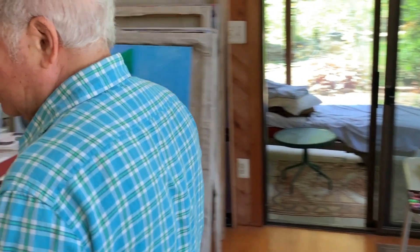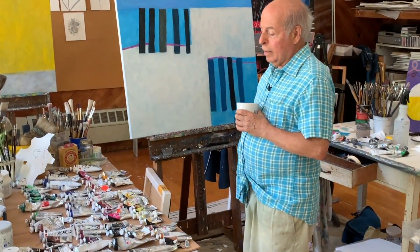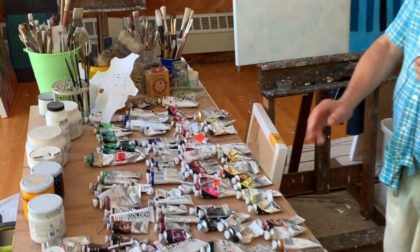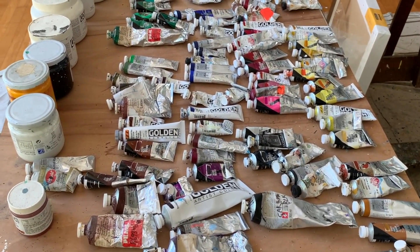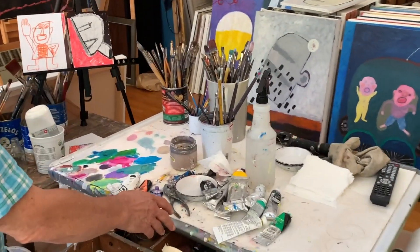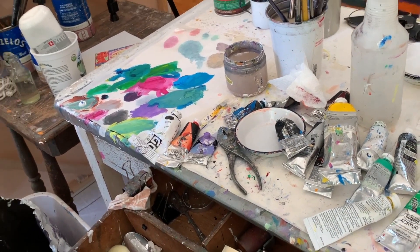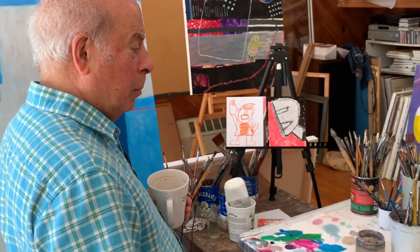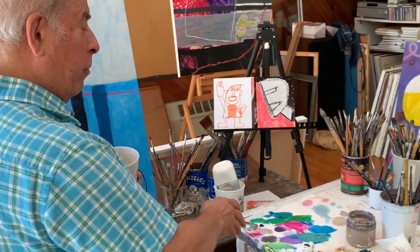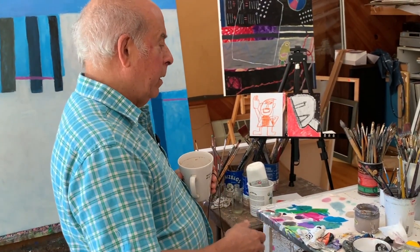Moving around a little more, this is where I actually do the painting. This is a painting I did a couple of weeks ago. Instead of using a conventional palette, I lay all the paints out on the table and just go around picking which ones I want. I use sandwich paper that I buy from a sandwich supply store — it's very cheap. I usually use a different paper every day, so everything I did the day before, whether it's good or bad, I eliminate it and start fresh every day.